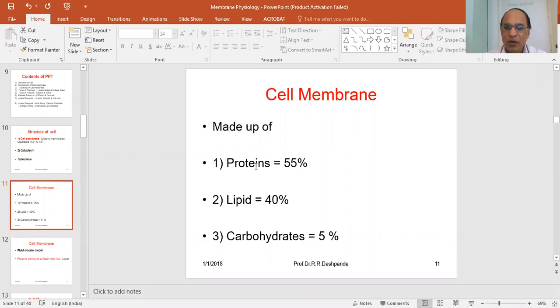The cell membrane consists of proteins, lipids and carbohydrates, but the major content is protein. That's why we always say protein is needed for the body for wear and tear, to repair. We are eating Indian curries, pulses, eggs, non-vegetarian food, soya bean, all of which give us protein. Protein is very essential for the functioning of the cell membrane because 55% is proteinous. Then snigdha is also needed, lipid, kaphakara dravya. So these are both nutrient dravyas. This is 40%, and carbohydrate is only 5%.